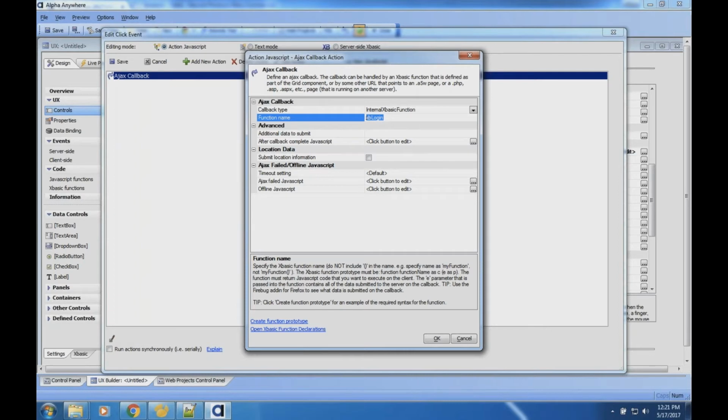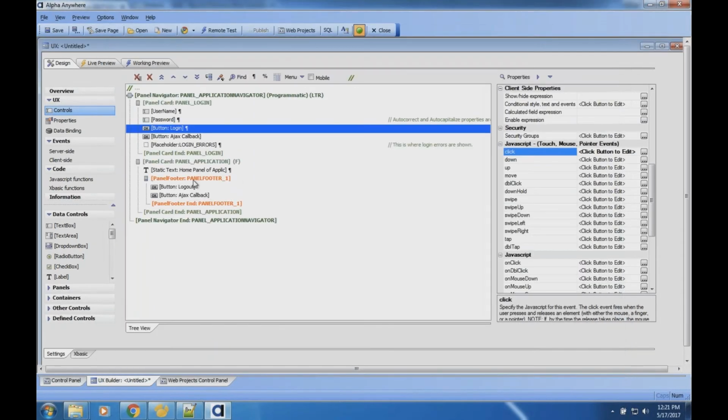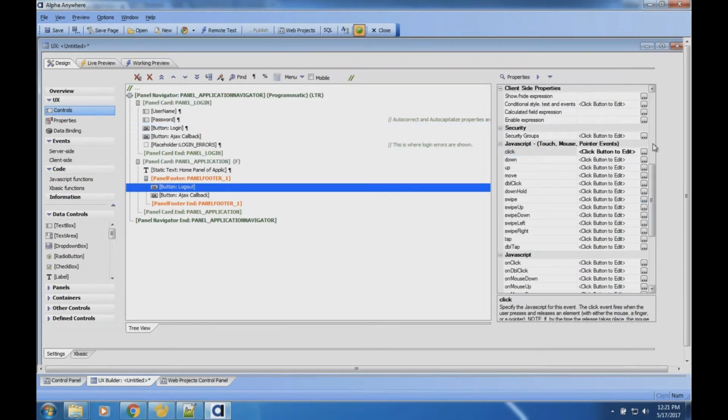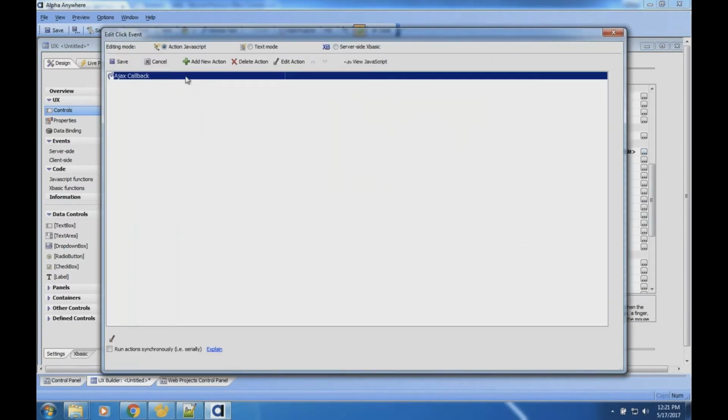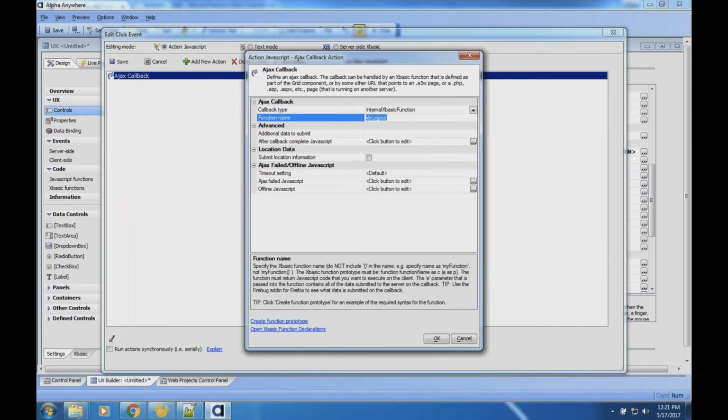Now similarly on logout, when we log out, again for a standalone you would just do JavaScript, but in this case it does another AJAX callback to the logout function, and this logout function basically sets up the command to kill the JWT and get you completely clean and then send you to the login panel back from there. It's a much simpler script.